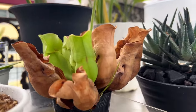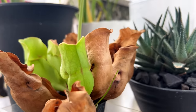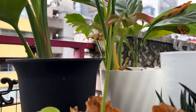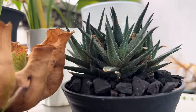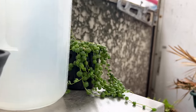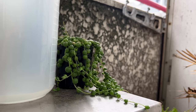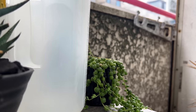There's a Sarracenia there — do you know the exact name? The flower has already died off but it's still hanging. It's a purpurea, yes, purple something. And then you have some aloe, and string of pearls. Are they easy to grow? Yes, they're pretty easy since they've adapted to this environment. Do they live outside in winter? No, I bring them in during winter.